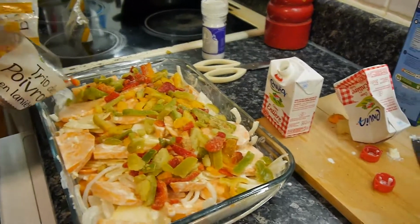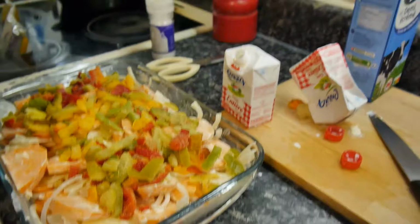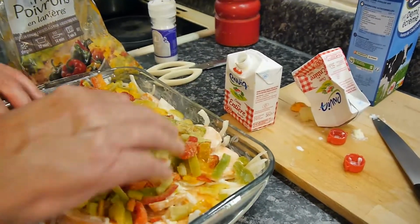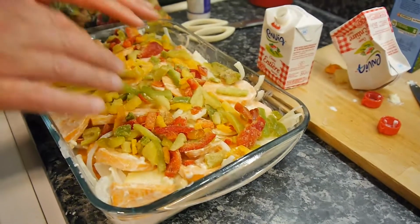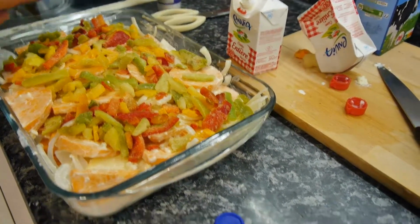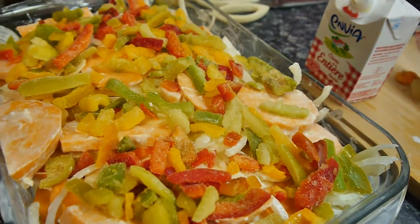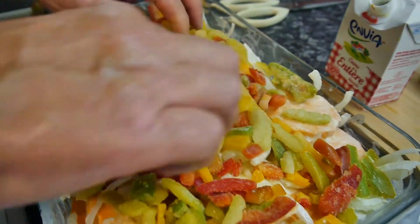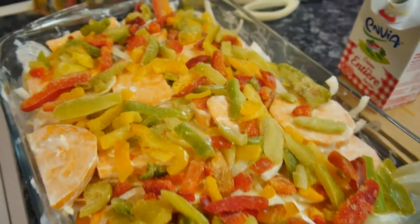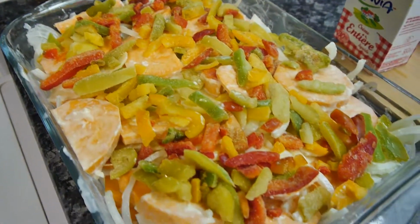Can I ask you something? Yes. What if you don't put peppers? Will it still be okay? Yeah, of course it will be. It would be fine, but look at the colour of that. You take that to the table, people will go, oh crikey, what's that? That looks good. So yeah, if the meal that you're having is simple, then make the vegetables a bit more special. If the meat you're having is sophisticated, then make the vegetables simple.